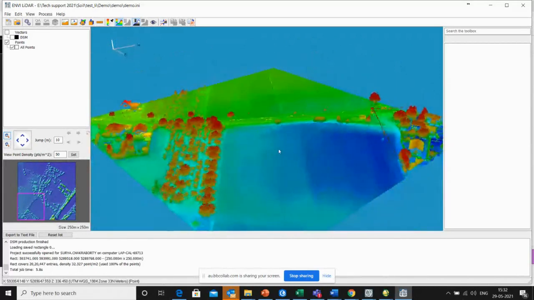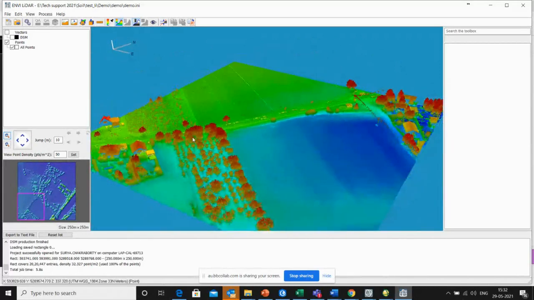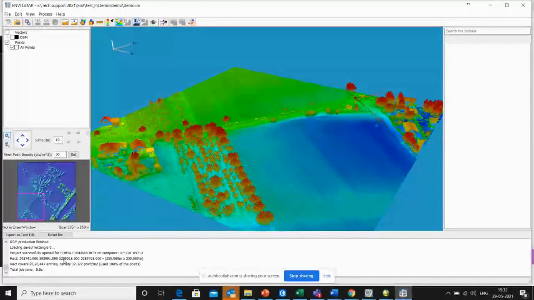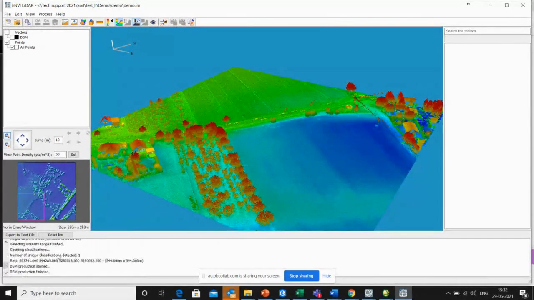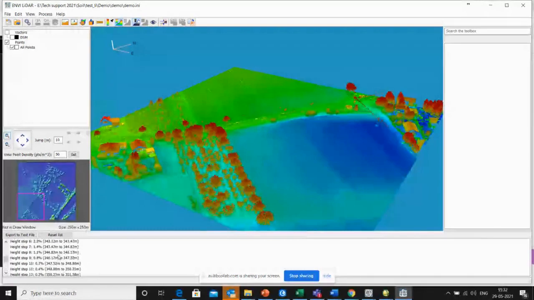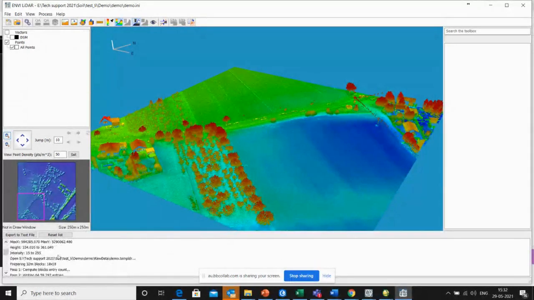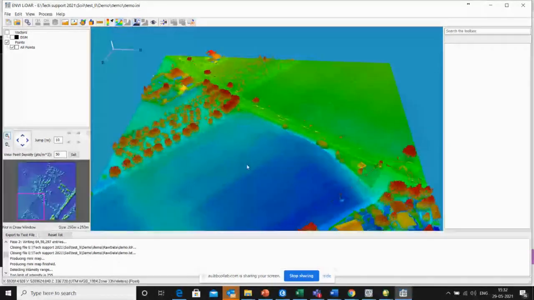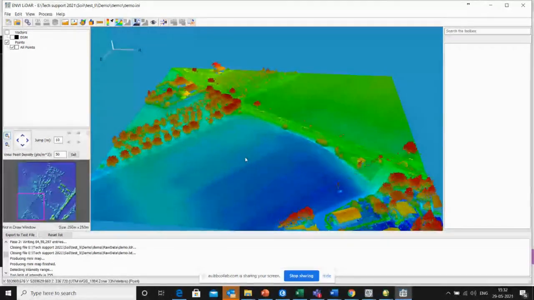These are very high resolution data sets. This is a point cloud of 32, so you will get a lot of information about the data mentioned here. A point cloud of around 15, 9, 13, 30 or 32 means very high resolution LiDAR DEM products.